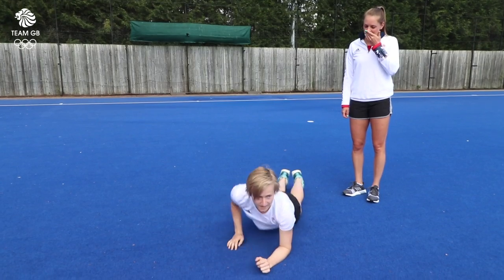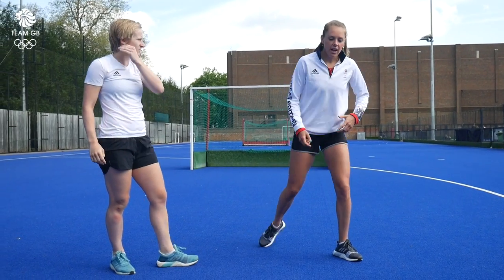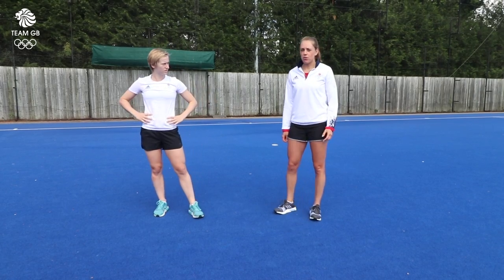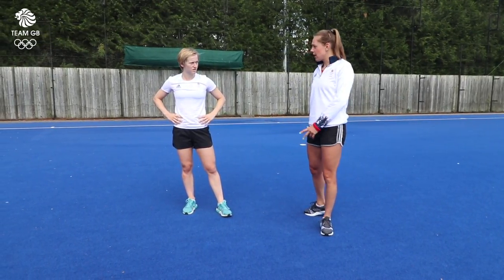This one again is good for your core stability, and in hockey, obviously, there's a lot of twisting movements. In a lot of low positions, it's really important that we protect the back, but also that we have a strong core in order to be able to use the power that we get from our arms.